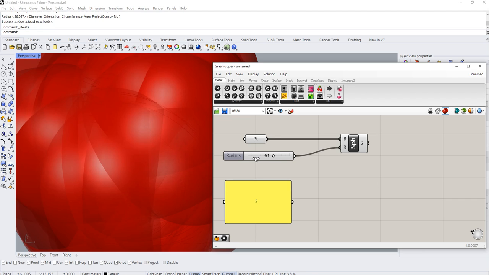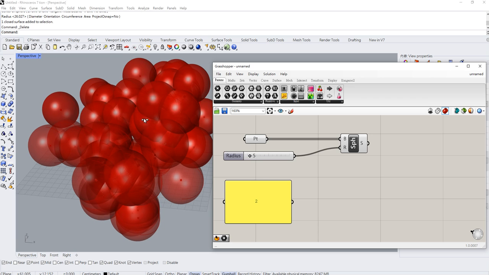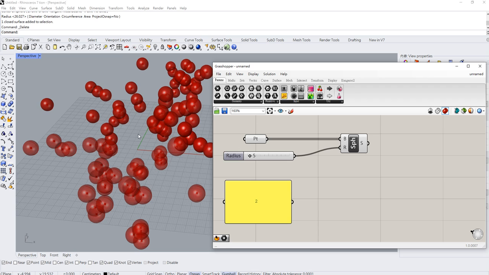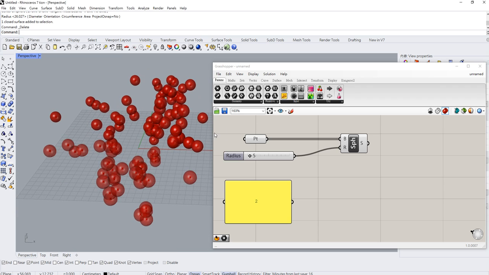Unfortunately, because inside Rhinoceros everything is NURBS, and for NURBS modeling, it takes more resources for your laptop to compute. So it's not that fast at all, especially when you are working on this kind of 3D things. But that's the way we can use Rhinoceros and Grasshopper to help us generate these random spheres.